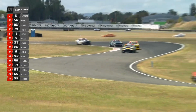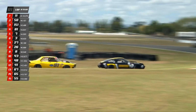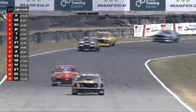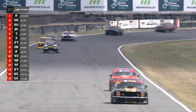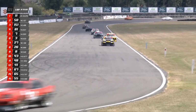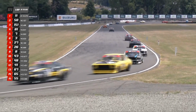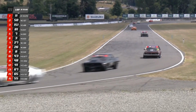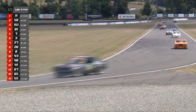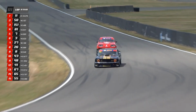Yeah, 484 points at the moment for Michael Wallace to the 456 of Dean Hansen. Craig Boot in 3rd place, but Andy Knight starting to put some real pressure on Mr. Fogg in the Mustang, and he might, because he's got a good chance to have a crack at him here. And Fogg, of course, is probably the best known driver from the series, had so much success, great character, and had an up and down Hampton Downs last time out, so he'll want to stay right there in the number 11 in the lead.